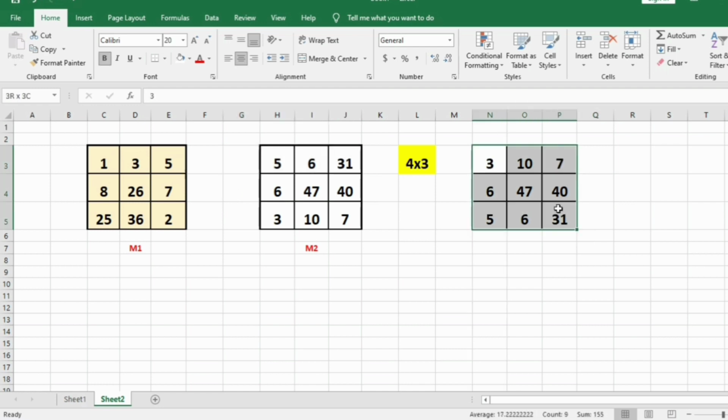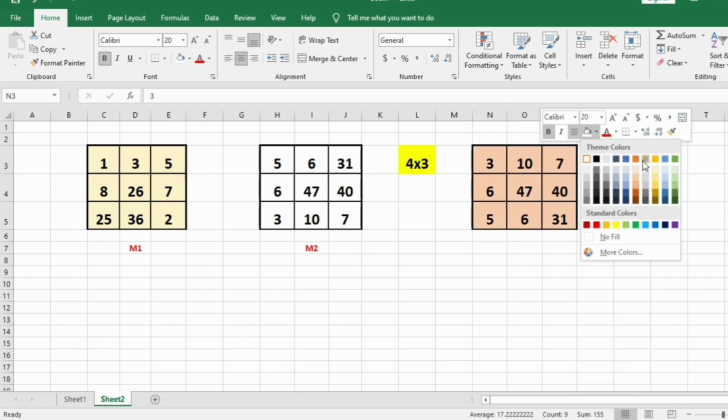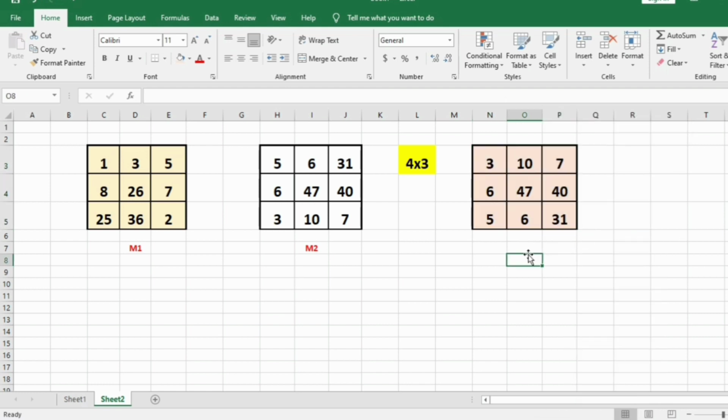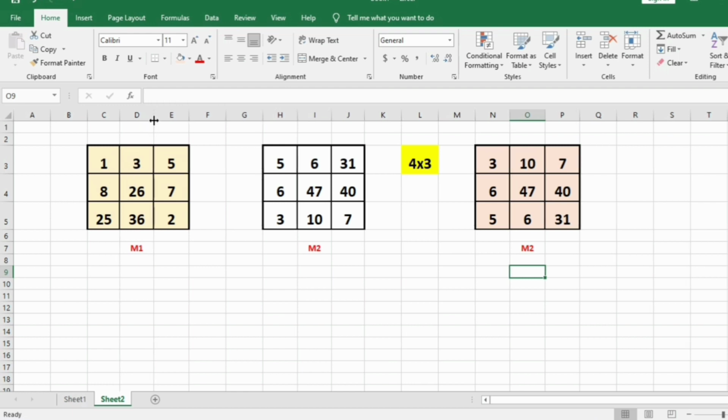So now we are going to get the product of this modified M2 and M1. For that, it will also be a 3 cross 3 matrix.